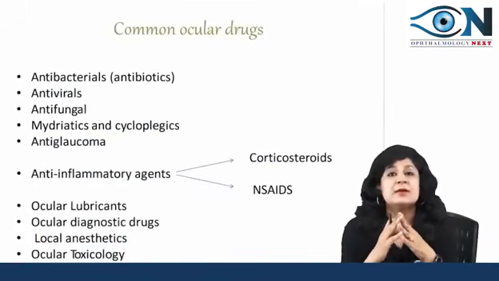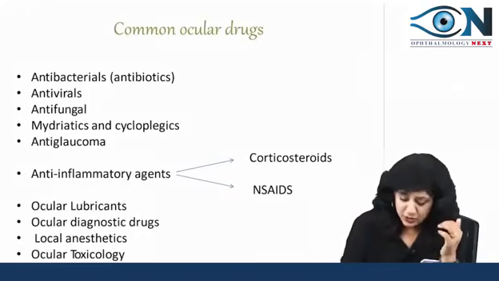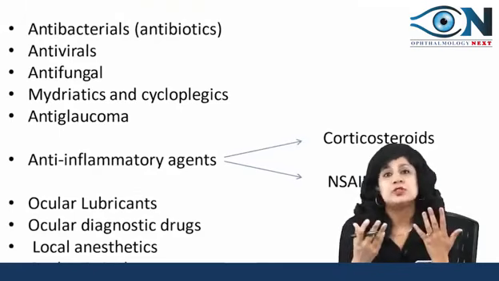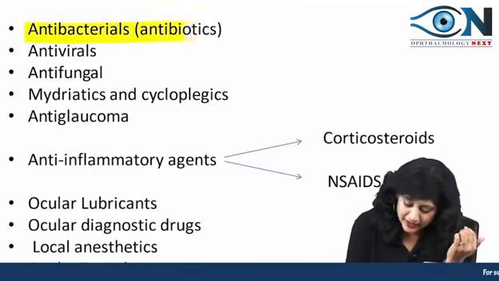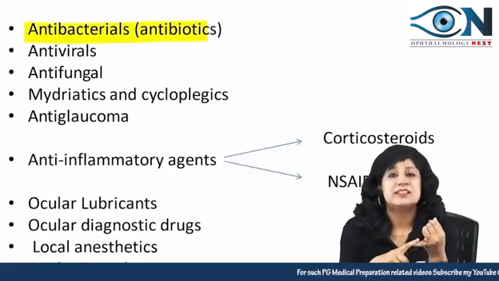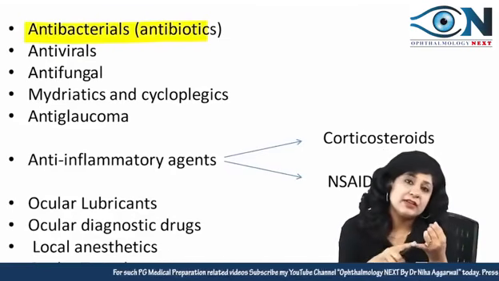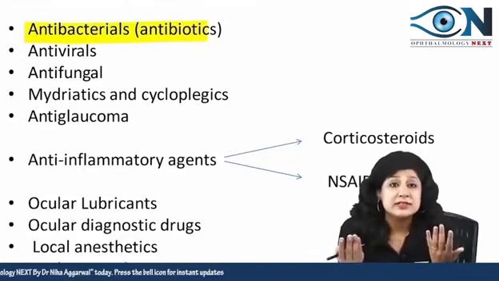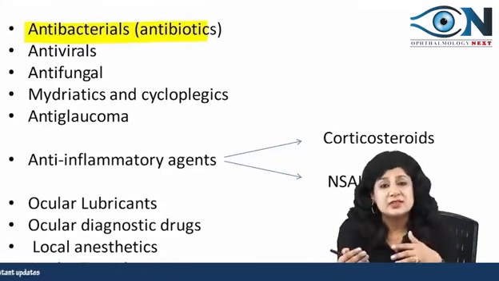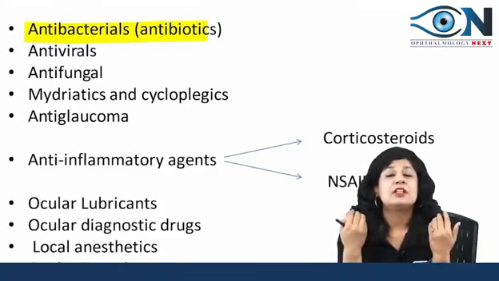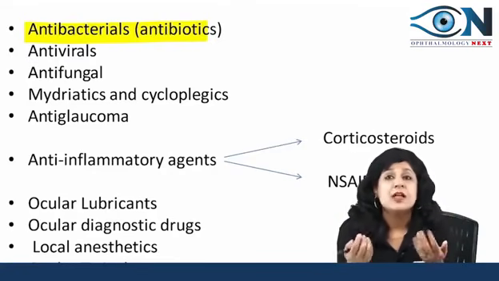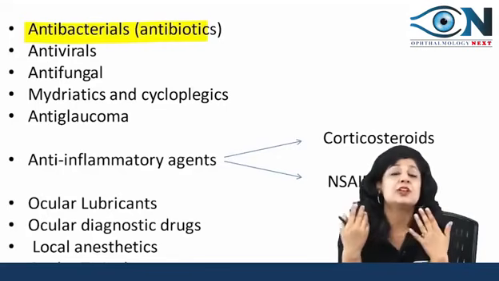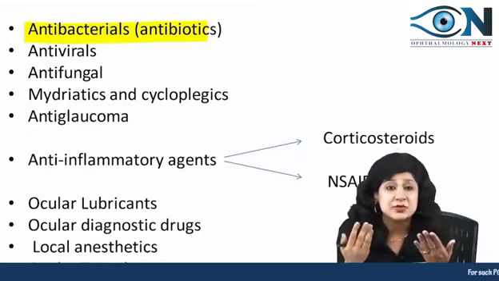Now let's discuss the important points regarding the common ocular drugs. What are the drugs that you have studied till now when we read about the ocular diseases? I think the most common are antibiotics. Think about the ulcers. We had the bacterial corneal ulcer, the viral corneal ulcer, the acanthamoeba corneal ulcer, the fungal corneal ulcer. So we have antibacterials, antivirals, antifungals. Then what are the other drugs you are using? Anti-glaucoma drugs. Then in uveitis what you are using? The mydriatics and cycloplegics, right? Then in the posterior segment, steroids we are using, NSAIDs we are using.